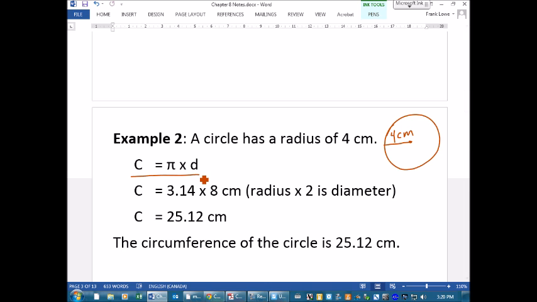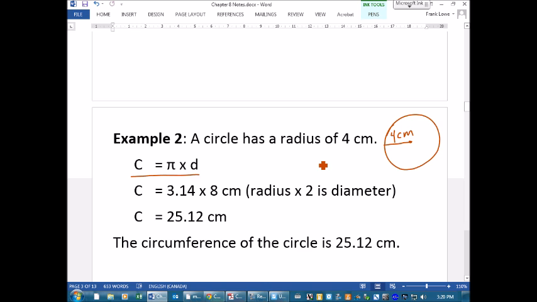Just as a little side note, a lot of people will teach that you can use a different formula. That's not really different, just a little modification: circumference equals pi times radius times 2. Because 2 radii equals a diameter, right? I don't usually use that because I want you to recognize that if you're looking for diameter, you can get that if you're given radius. You don't need to plug it into a different formula. Mind you, if that works for you, go right ahead, but I am not going to be using that, just so you're aware.